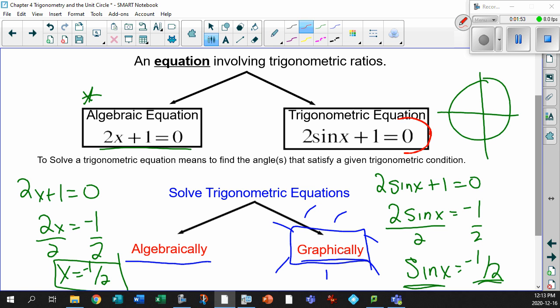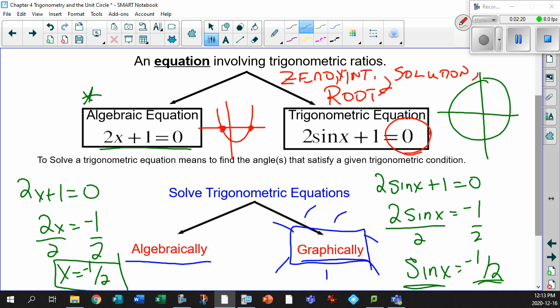As soon as I see this idea of equaling 0, that reminds me of something. Do you remember when we were doing things like parabolas and we let something equal 0? Yeah, we're going to find the zeros, the intercepts, specifically the x-intercepts. We're going to find the solutions. Roots was another word that we used, all indicating the exact same thing, these points. Well, how is this any different? Well, it's not. Let me show you what this looks like on your graphing calculator.